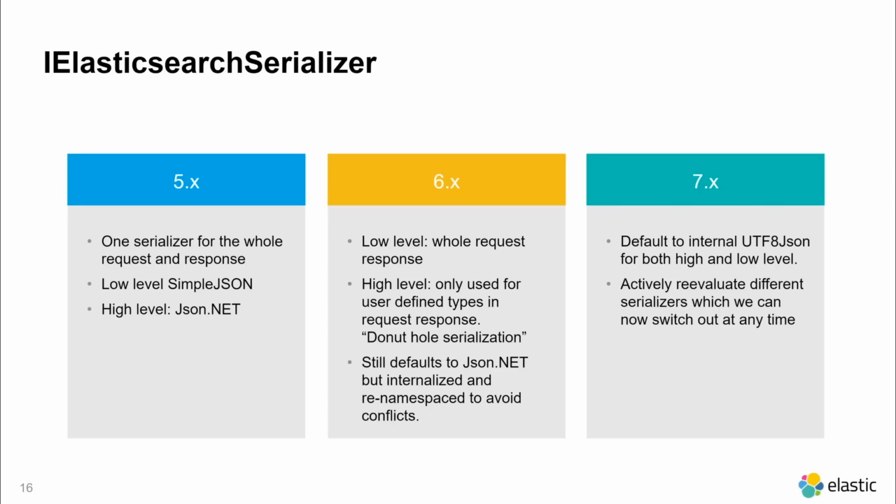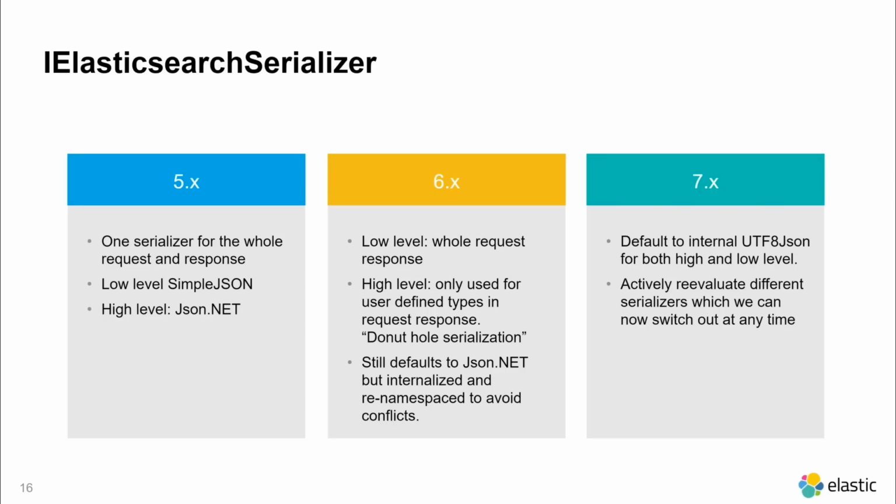because my application is not ready. So in 6.x, we rethought how we wanted to expose a serializer to the user a bit. The low-level client Elasticsearch serializer is still responsible for the whole request and response. But in the high-level client, the serializer that you inject is only used for certain user-defined types in the request and response. So for documents that are returned from a search call, for instance, or script values that are part of an aggregation. Only in specific parts of the request and response do we call out into your serializer, and everywhere else we call our own serializer. We've affectionately called this donut hole serialization, but it was quite a chore to get that implemented.